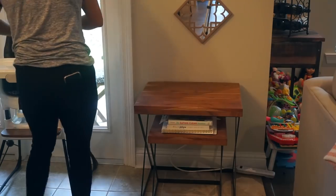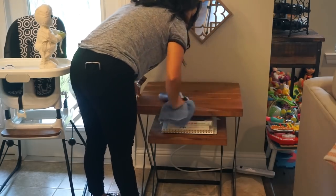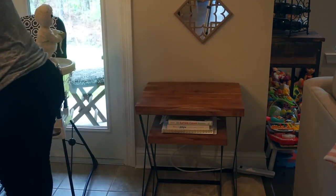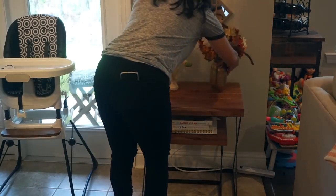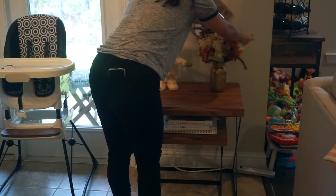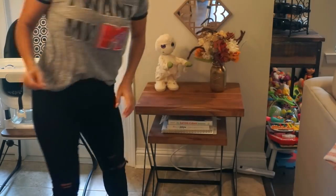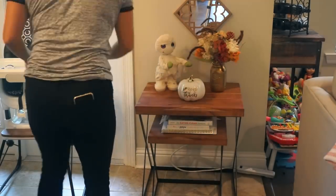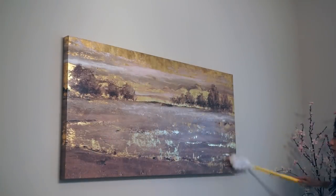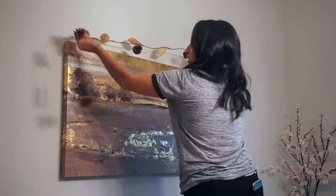I'm starting with this table. I'm adding some Halloween stuff here and there because I have my nephews coming in October and we're probably gonna have a little Halloween get together with our new friends. So I wanted to do it more of a Halloween decor for the kids than just fall. This little flower arrangement I made last year, so I'm using it here again. And this little mummy guy I got from Marshall's, and he sings and dances to the Thriller song, and it's so cute. Penelope loves it.